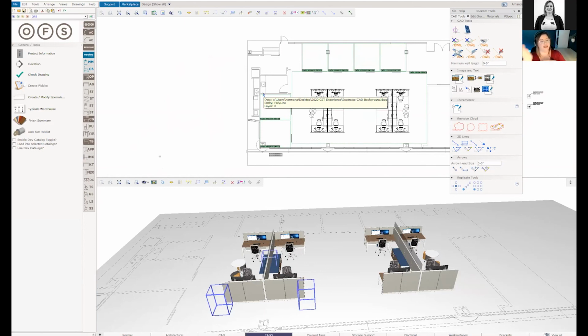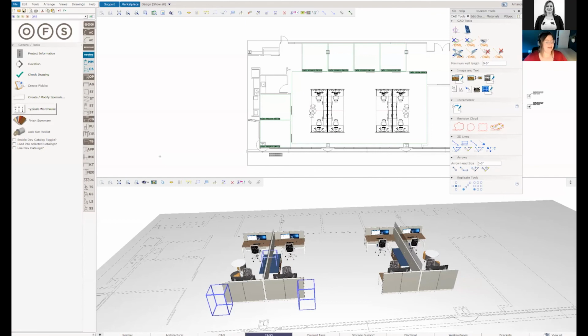And when I get an updated CAD from my A&D firm, I already have a 0 point in my drawing, so I can easily import it. As long as the A&D firm has kept everything in the same place, you'll be able to place that new CAD in just right where it was, and you're not going to have to reposition all of your furniture and all of your tags and everything you've done.